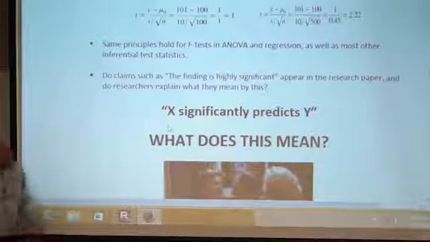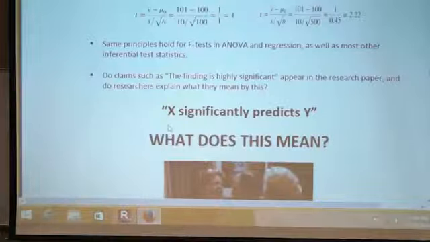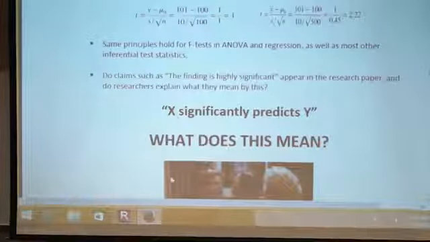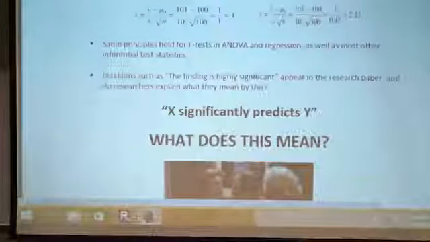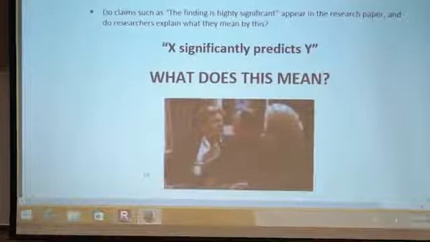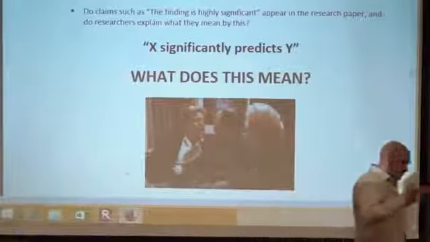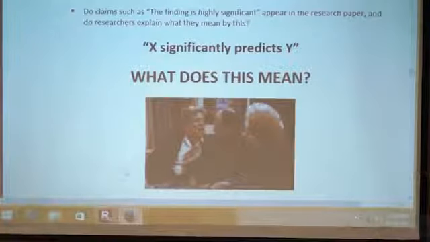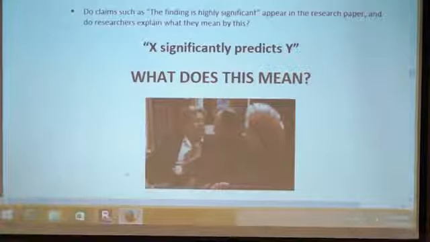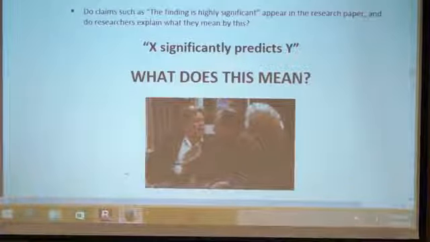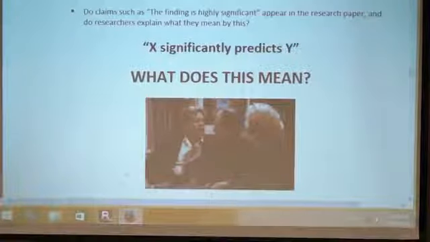Do claims such as the finding is highly significant appear in the research paper, and do researchers explain what they mean by this? Okay. That's just what comes to mind when I think, what does this mean? I just think of Frank Costanza giving it to George there, just yelling at him. So the finding is highly significant, but what does this mean? This is my favorite statement in a research report.